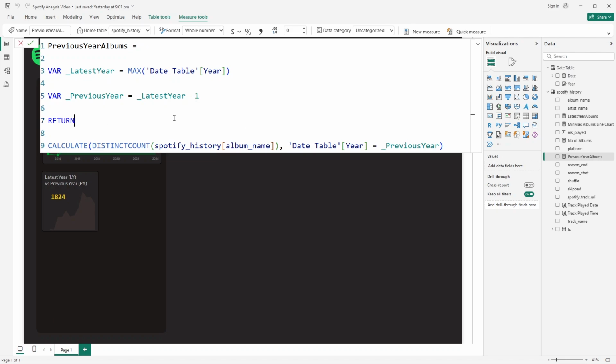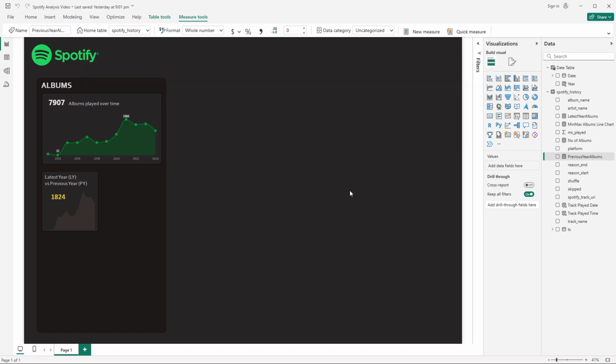See, there is an easy way also to write this calculation, but to help you understand why we wrote this, I have written it in this way, or you can use shortcuts also. So it's up to you how you write the DAX, right? So this is my way of writing so that everyone can understand. So I will just close this, and if I just Control C and Control V, and take it over here, I will close this and I will choose the previous year albums. So you can see this is the current year albums and these are the previous year albums.